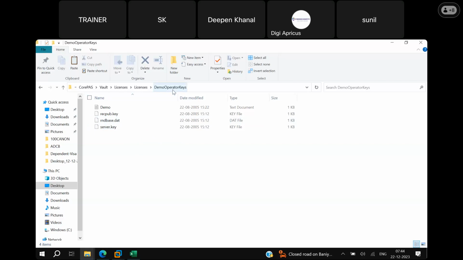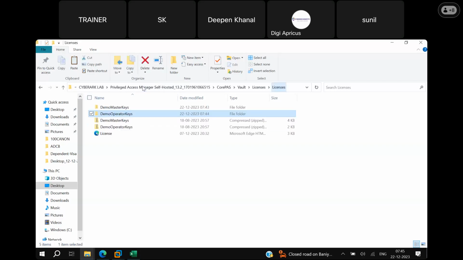I want you guys to observe both the keys and tell me what is the difference between operator keys and master keys. Observe carefully. Right now we are in operator keys. Operator keys contain server key, recovery public key, and random database file. Now let me show you master keys.